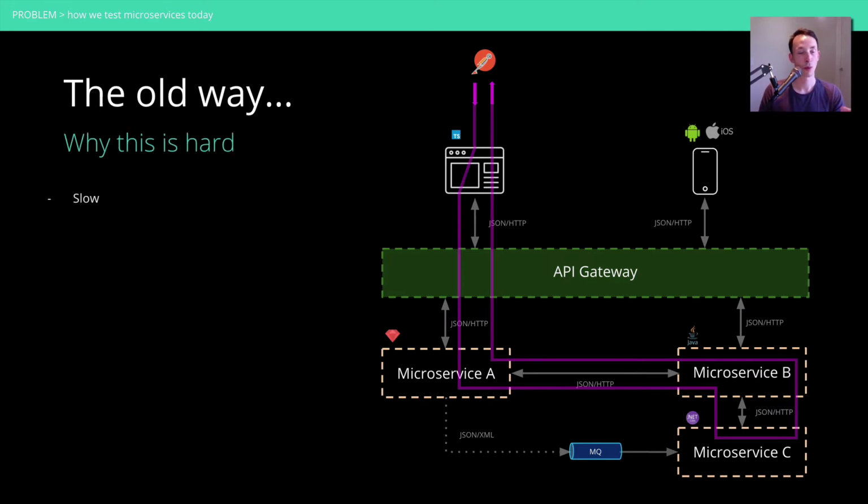In fact, there's a bunch of problems. But the first one is that they're slow. They need to talk to real systems. They need to send out real emails or do whatever it is that the product does. And often that is not a quick thing. And often you can't run them in parallel, only in serial, because they depend on previous state having been created or generated as part of the process.